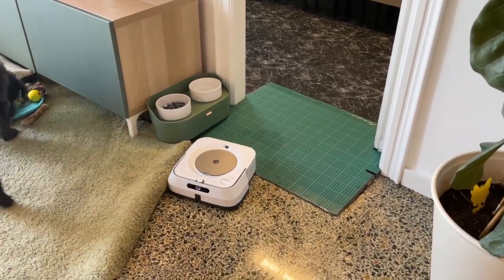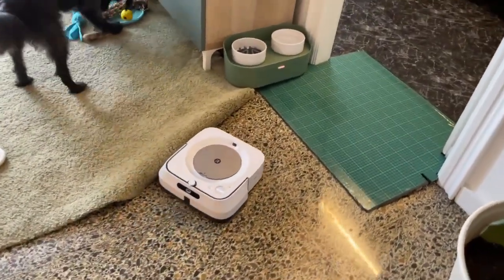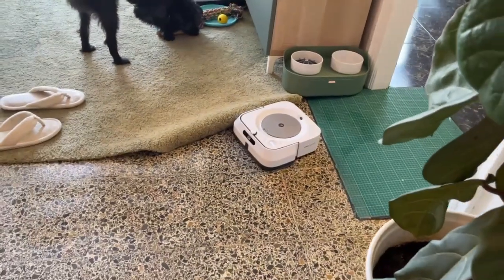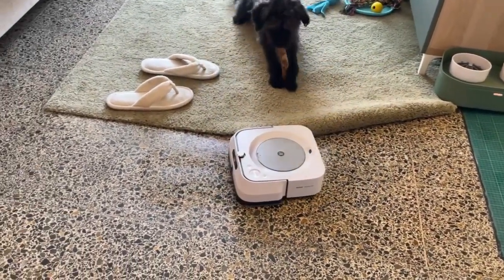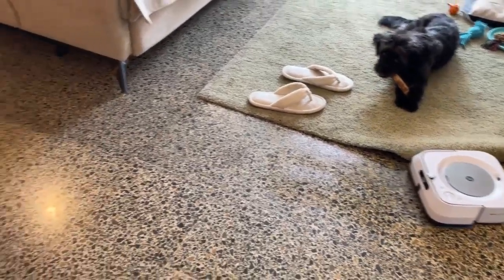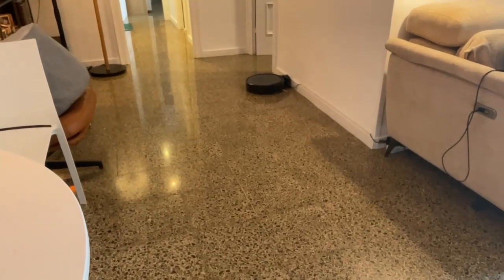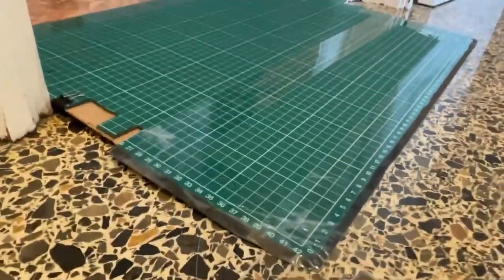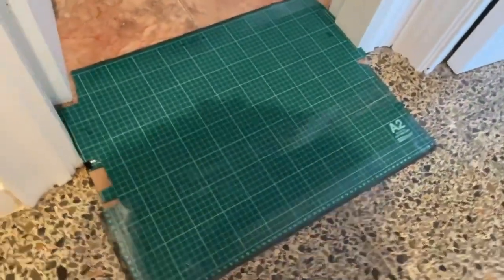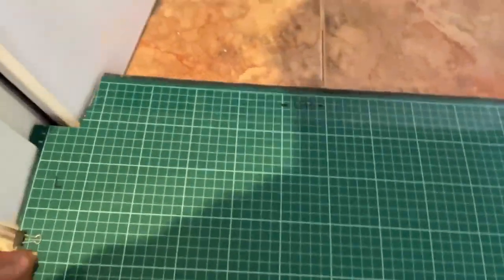And in order to achieve this, I shaved off the edges of the mat with a really sharp knife, giving it a really aggressive angle of transition regarding the cut that I did. This gives Roomba a really smooth approach as it is transitioning from the floor to the actual mat. I also applied a strip of tape on the edge — as you can see here, it's shiny, and this helps smoothen things out and helps Roomba just easily get on top of the mat and proceed forward.